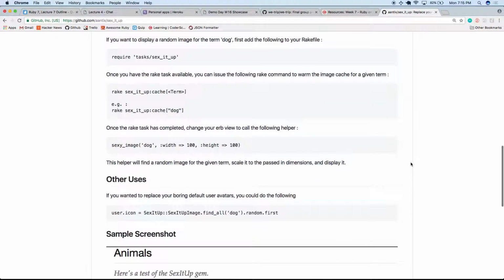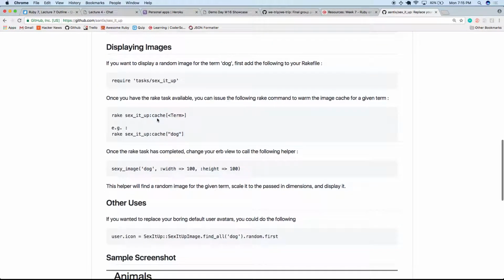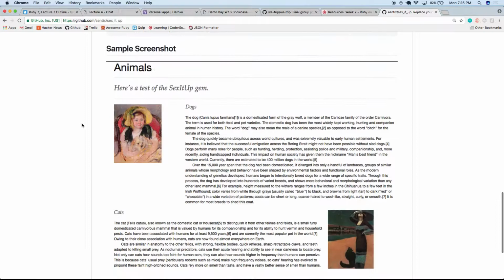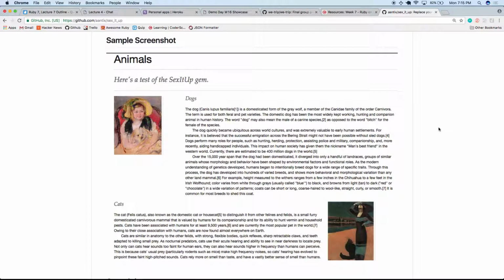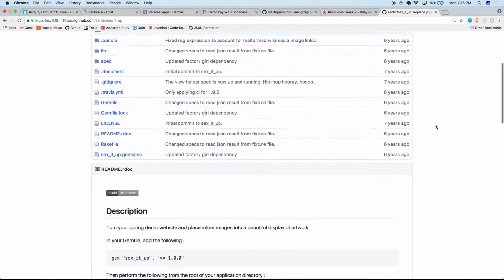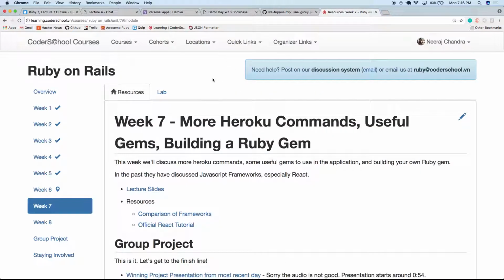Every time you load it in, you add in the gem. You can prefetch a bunch of terms if you want. You can pass in some terms, and it'll basically do a Google search and come back with some images. So think about adding in either some fake data or maybe some in real time, just fetching some data, but not just having the standard placeholder. Maybe making some interesting ways of adding in your data so that it looks interesting for the demonstration. Any questions on the demo or the group projects?